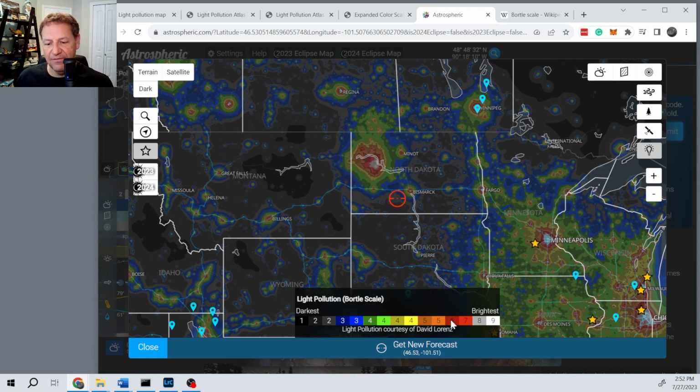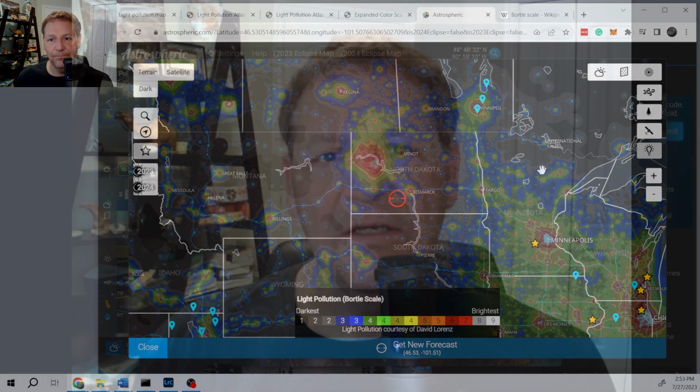We probably want to avoid the 5s, 6s, 7s, 8s and 9s, but if the aurora is overhead, or fairly high on the horizon, you might still be able to see it even in fairly light polluted locations. So there are multiple locations to find light pollution maps. They all work pretty much off the same set of data and just display it in different ways. There are a couple different sets of data, but they're just different years. So we're looking at one map that had 2015 data, the other one had 2020 data.